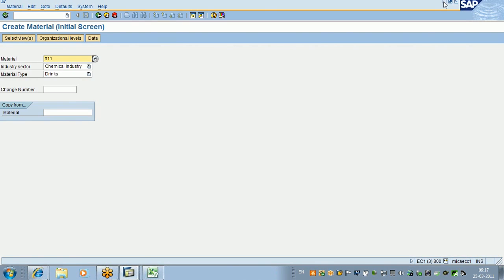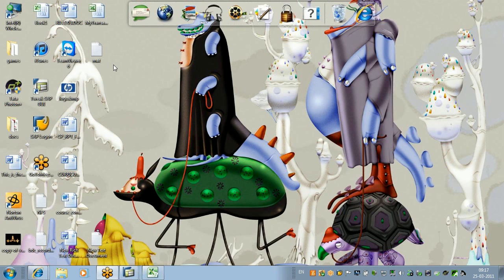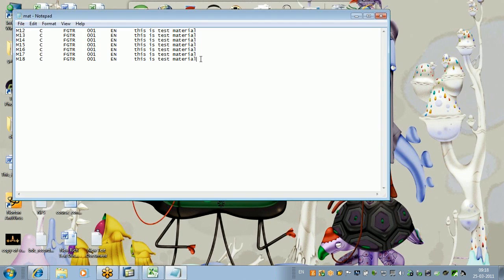How many materials have we given in the file? Only 7. Yes, sir. 1, 2, 3, 4, 5, 6, 7. Okay, but the last one, what happened? Due to the space, see, the cursor is going down. So it is always better to remove any space. Put your cursor at the end here and click on delete for some time. Always delete any space if it is there in your flat file.